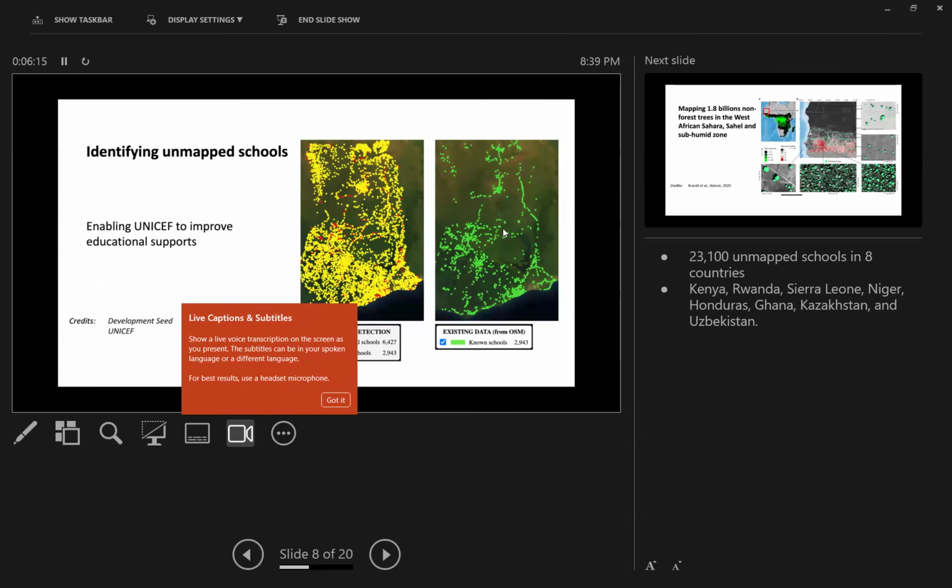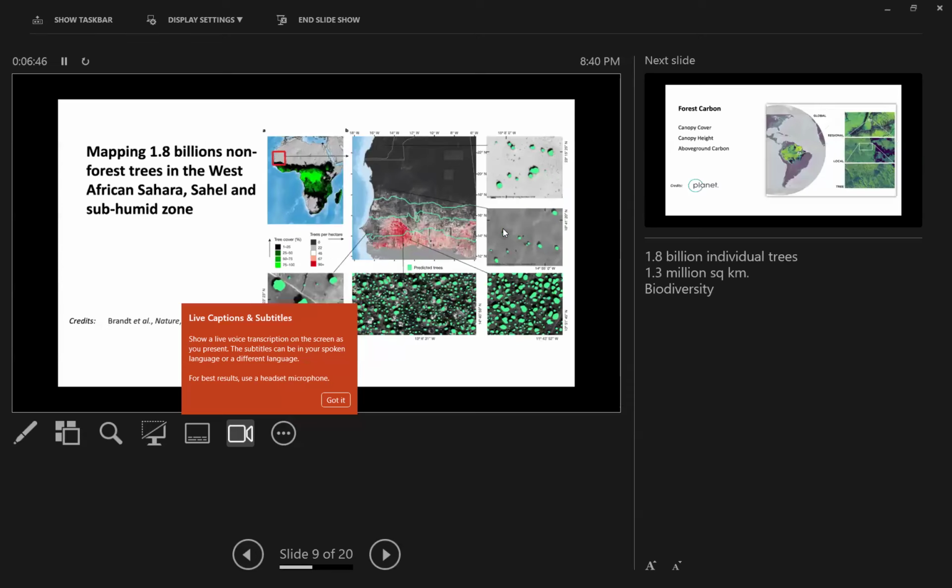Other scenarios you can think of as well is trying to map populations of features that are unseen, so to say. You might have some volunteer-based information like OpenStreetMap, where for some areas people can go in this sort of open Wikipedia and select where you have features like schools. But these tend to be sometimes incomplete. So you can have works that leverage satellite imagery or other types of imagery and computer vision techniques to actually shed light on these structures that are unseen, so to say, unmapped. And a lot of work more on conservation and so on.